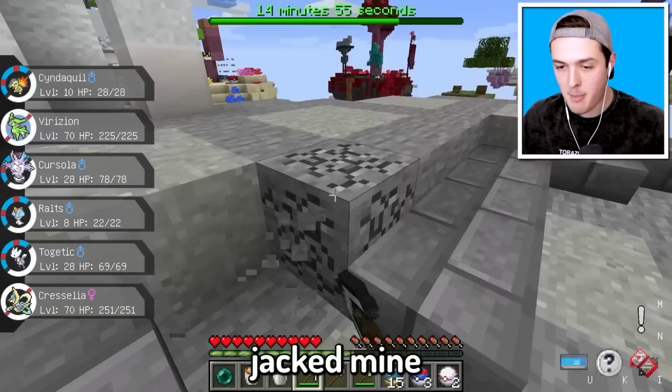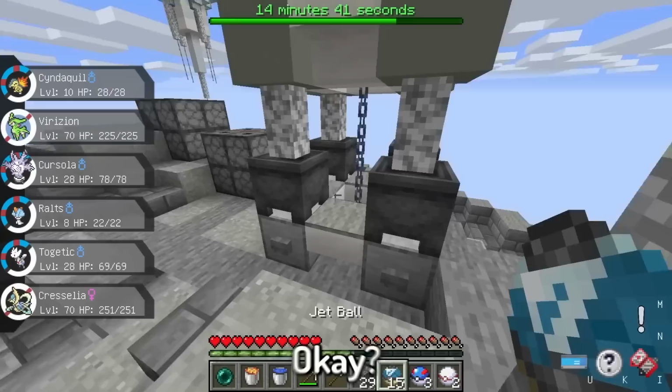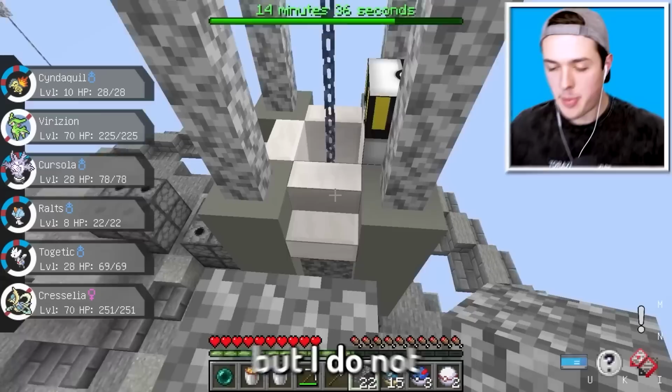Okay, let's get this out here. Let's get some of that. Yeah, that's what I'm talking about. We're gonna get all the blocks necessary. Okay, all right, here we go. This is a new challenge for me, ladies and gentlemen, so I'm a little bit nervous, but I do not fall under pressure. What did I get?